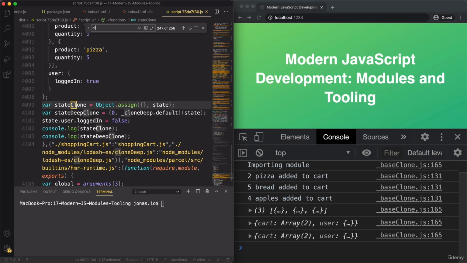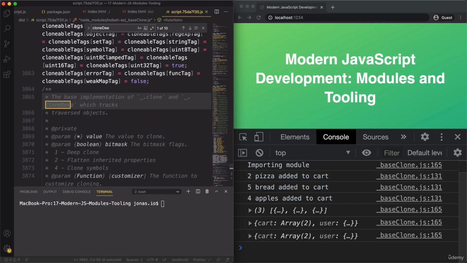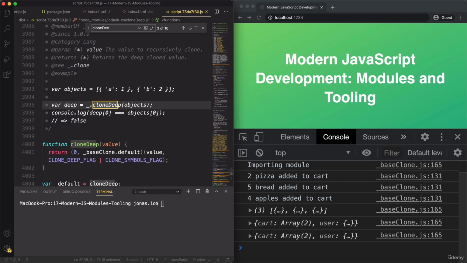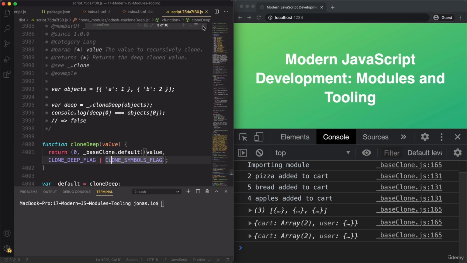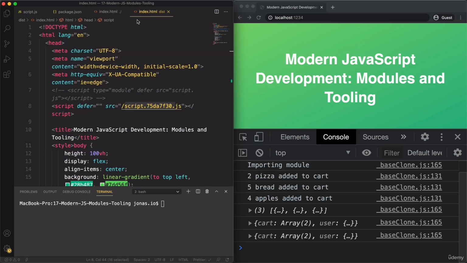So let's just search for clone deep, for example. So the one that we used. And so it's got to be somewhere down here as a function. And so indeed, all the code that we had before spread across multiple modules is now all in this script. And so that's exactly the goal that we had. And unused code has probably also not yet been removed, but we will leave that for later. So that's going to be the build step. But what we're doing right now is the development step. And so in order for us to be able to check the code during development, it will not compress everything.